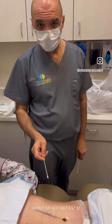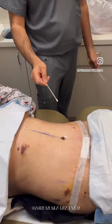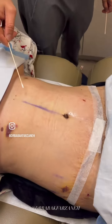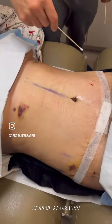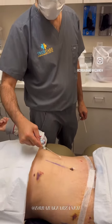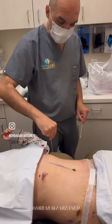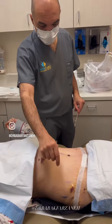It's just barely 9 days, maybe 10 days out of the surgery. Depends on if you count the surgery days. She's looking really great. She's super swollen still, but if you compare this to her before, you can see the shadow of her muscle plication, where the muscles are brought together right here, and her waist, how it's going to come in. Now she's had a little bit of lipo on the sides also.